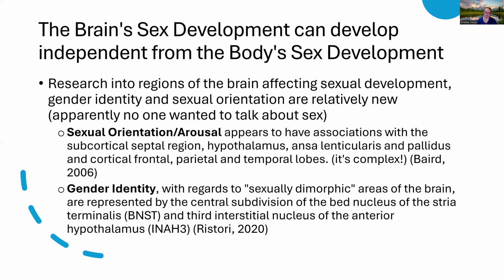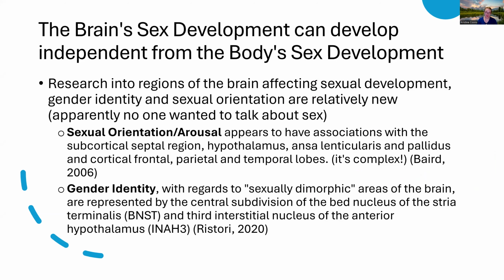In this slide, we have actually already studied the areas of the brain that are associated with sexual orientation and gender identity. These are the structures that are involved with that. Most of those structures are part of the limbic system, which is the central part of the brain. So I've represented that here with the hippocampus. The occipital lobe is towards the back. The temporal lobe, all these structures are interrelated, interconnected, and near each other. And that would be expected.